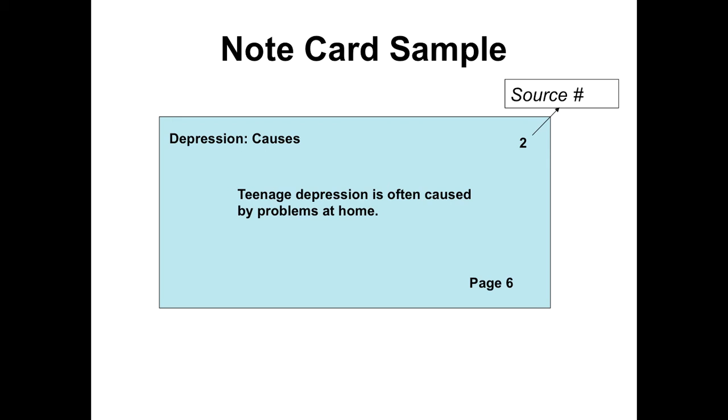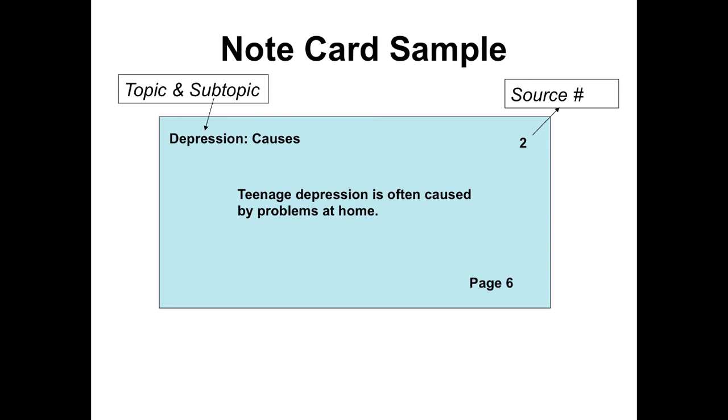The first thing we're going to do is give it the source number. What that source number tells me is that this is from source number 2. The reason why source numbers are extremely important on note cards is that right now, looking at this card, there's nothing that identifies who the author of this source is. The only information we have is the source number. What this tells me on this note card is that the person that wrote this piece of information wrote for source number 2.